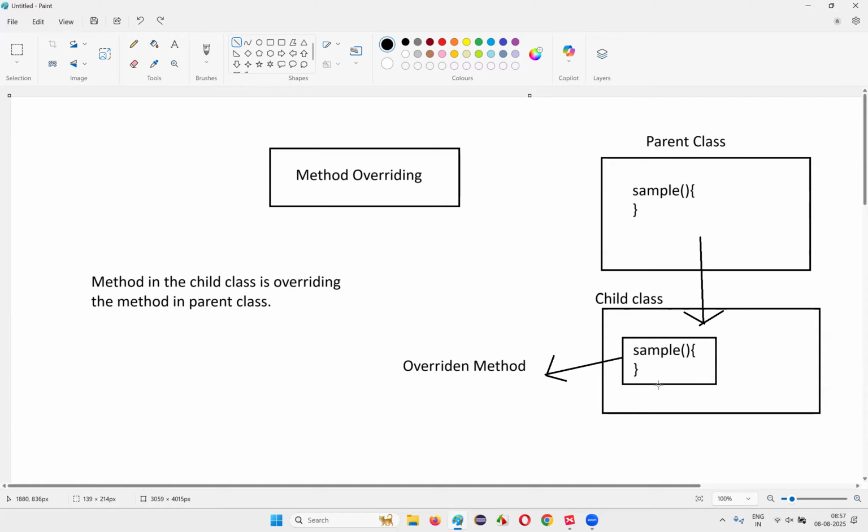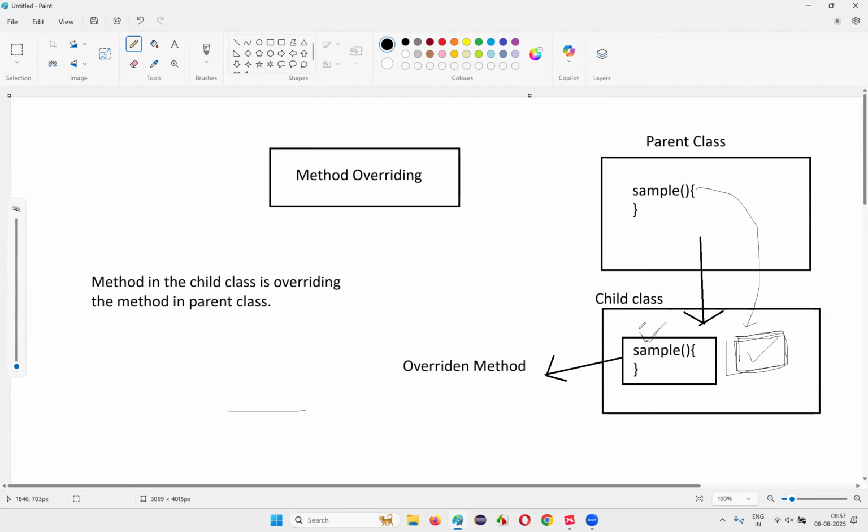But what if there is an exact copy of the parent class method in the child class? In that case, if you create an object for the child class and, using the object reference, call the sample method, there is one thing to note: this method will be inherited in the child class, and the child class also has its own exact same method. So here, a kind of ambiguity arises. When I create an object for this child class and call the sample method using the object reference, will the inherited sample method from the parent class be called, or the child class's own method?